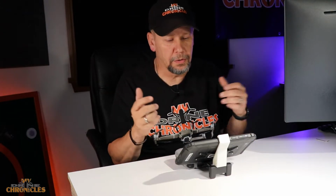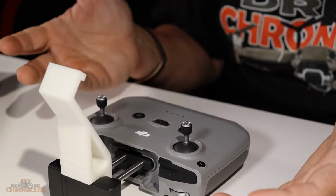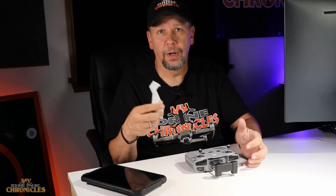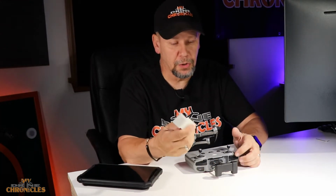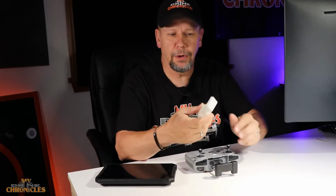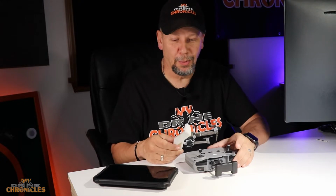These are my pros and cons of these mounts. So the con of this is that when you go from controller to controller, you do have to take it out. You have to plop it, twist it, and go to the other controller. Very quick, but with this one you don't have to do anything. You just put your tablet in and you're done. However, this is still very quick. So for me, it's like the best of both worlds, because as you saw, this is still on here while in this mount. So if I ever forget this in one of my other cases, this is always going to be on here. This is my backup. This is my go-to, and we're good. We're covered. So best of both worlds with these two little mounts.